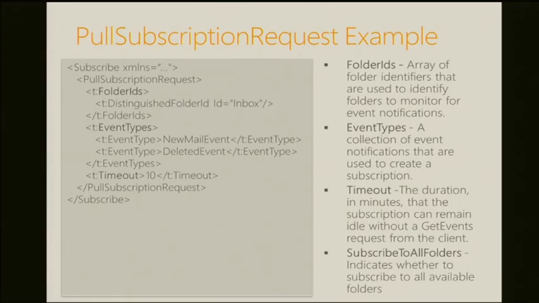There's also the timeout, which is the duration in minutes that this subscription can remain idle without a get events. This is, again, a pull subscription. What we're saying in this timeout value is that you're telling Exchange, if I don't get back to you in 10 minutes, then something must have happened to me, and you can drop my subscription, and I'll just resubscribe next time.